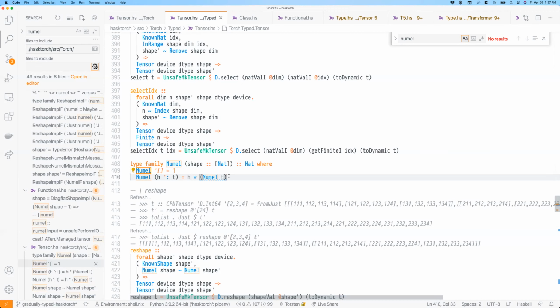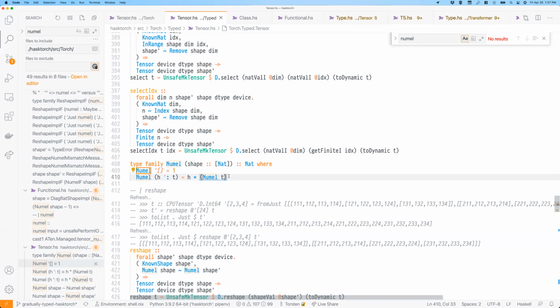So you cannot say, I know a little bit about my device, maybe I know that it is sitting on CPU, but I don't know what the data type is until I run the program. And I don't know maybe what the shape will be, because it's computed somehow from some term that only becomes available at runtime. And so you have to either commit to something that's fully checked at compile time, or you have to commit to no checking at all.